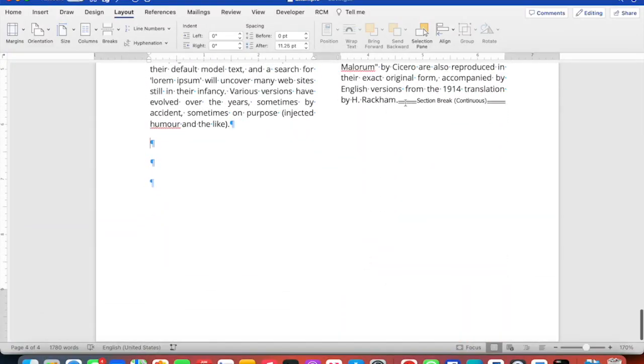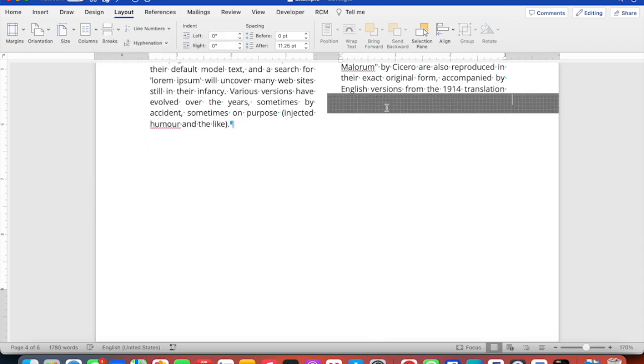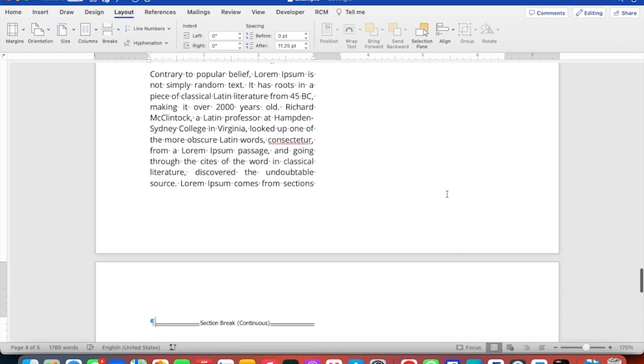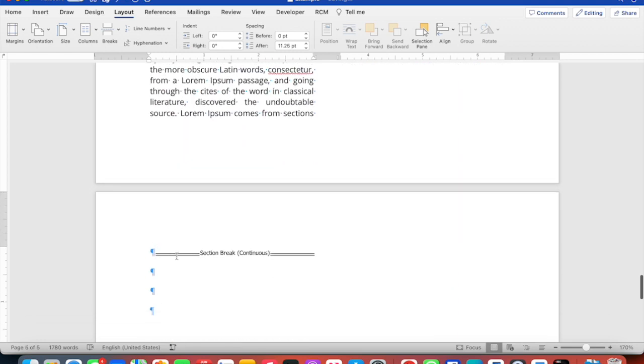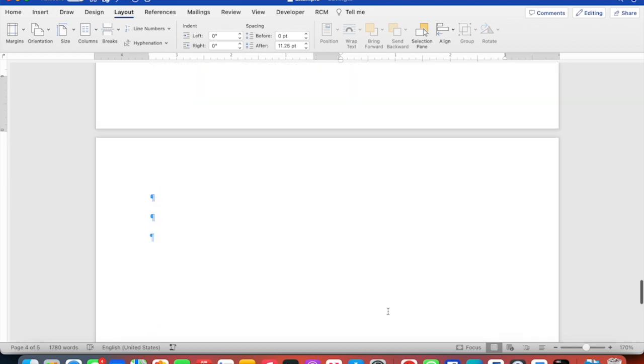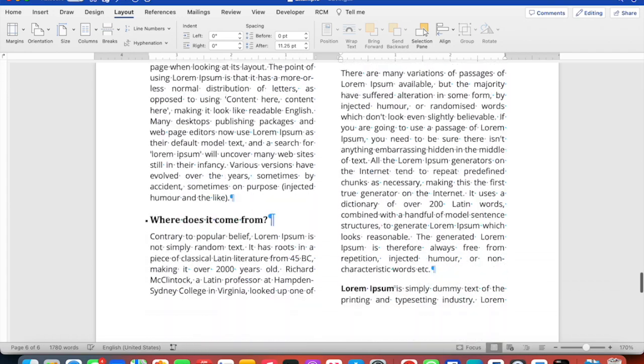Now if I want to go to another page, I would come here and I would put in my page break. And see, it did the gray again, but here, if I come and push enter, you're going to see there's the page break, but it bumped my section break down. I'm going to backspace, and they're right next to each other. And so it took me down here to the next page, and then here's another thing I'll show you.